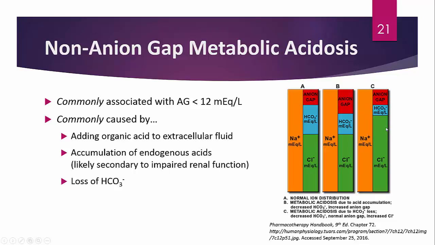you have potentially elevated levels of chloride to compensate for that from the anion side, because remember, we still have to keep equal amounts of anions and cations in our body, as well as a little bit smaller of an anion gap. It doesn't appear that the anion gap compensates as much compared to the chloride.